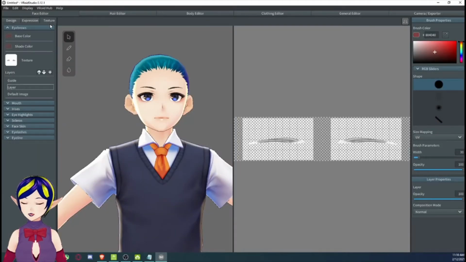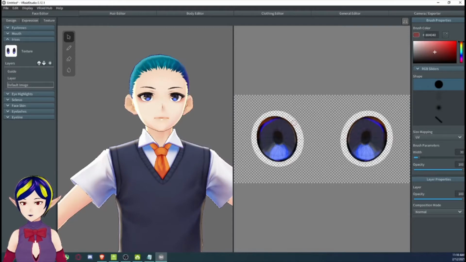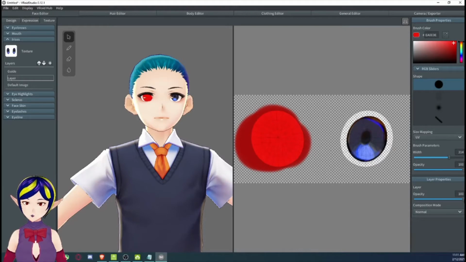Texture is a tab you will have pretty much anywhere in terms of designing the character. Here, let's give you iris as an example. It will give you the default image of the iris and a free layer for you to draw on and a guide. You can always add a layer or move it up and down if you'd like. I recommend you always work on the given layer, because if you ever want to keep the bottom image for some reason, let's say you want to lower the opacity to keep the shading underneath, you're going to want to keep this image.